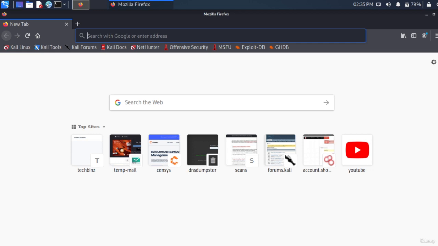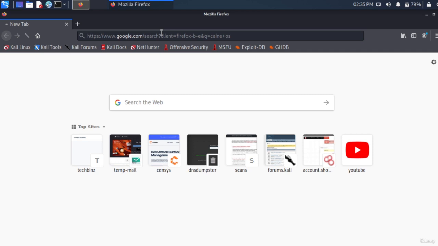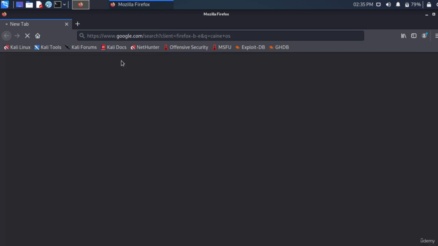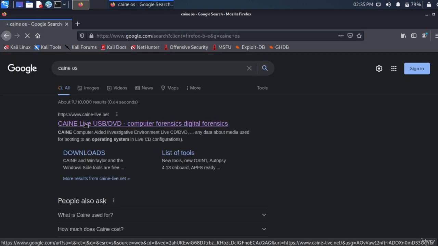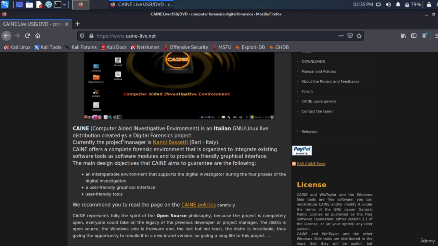The first operating system that I want to talk about is SaneOS. SaneOS is a live computer forensics digital tool, and as you can see, this is the 64-bit version. SaneOS is a computer-aided investigative environment.